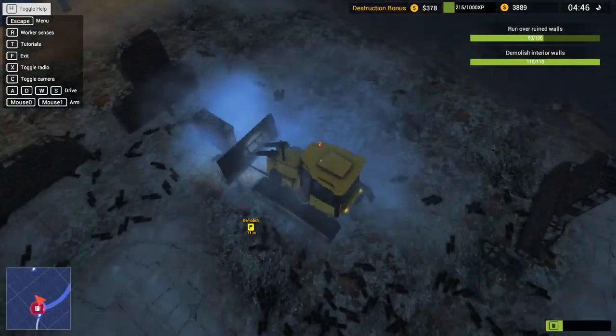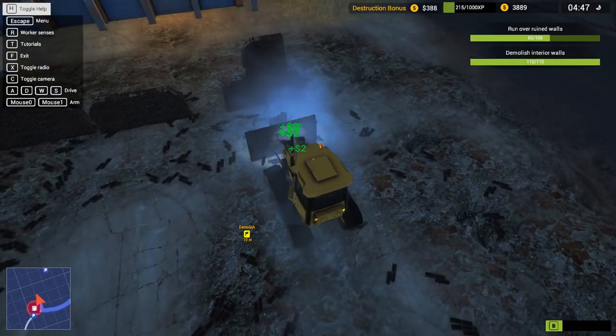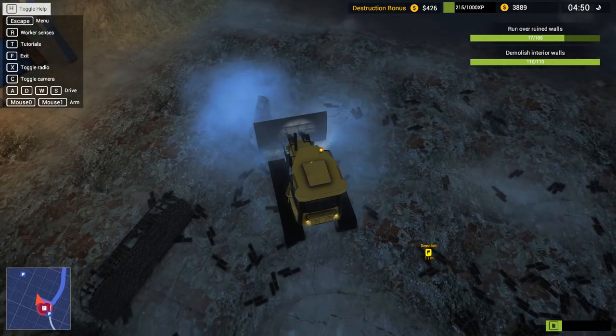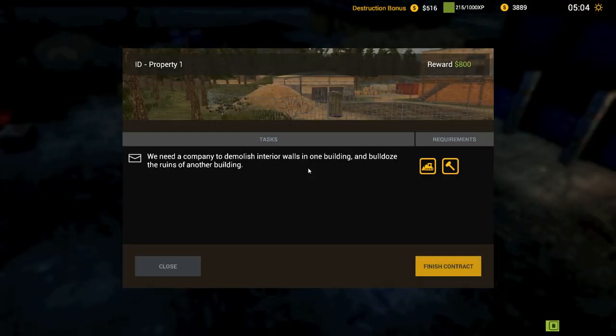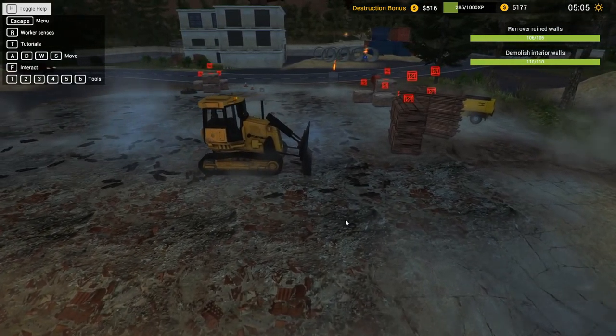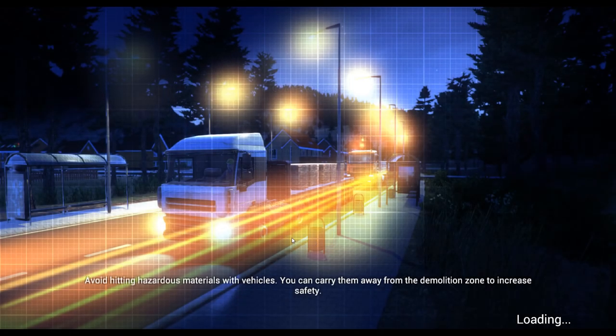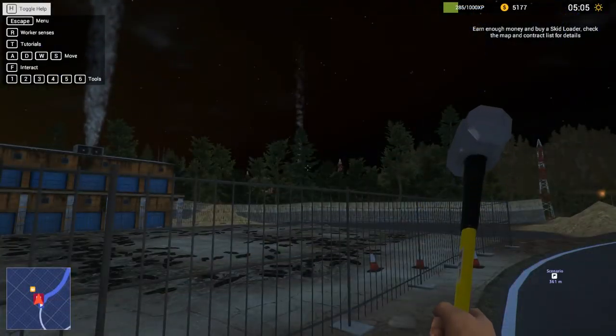$20. $20 for all that wood? I really doubt it. I think it's way more than that, unless they somehow managed to bid that extremely low. Nice. So we did that. That was a really simple, quick contract, actually. Oh, yeah. $1,200. Nice. Okay, so now we just need to go buy the skid loader, and we'll be good to go for the next thing.